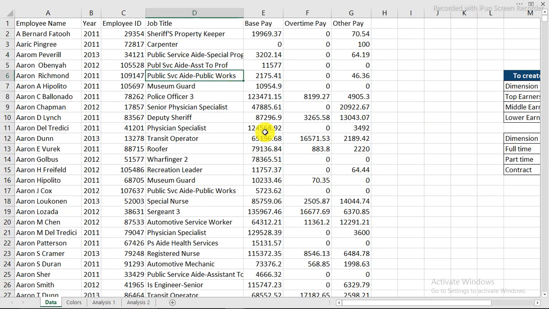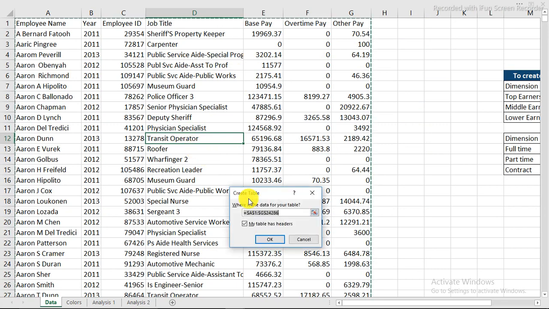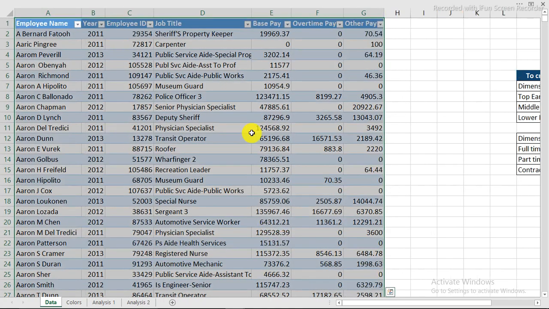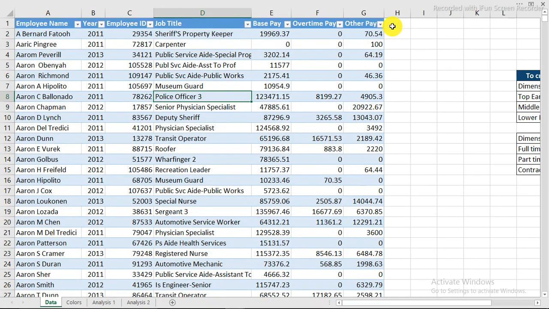The first thing we're going to do is convert this data into a normal Excel table. Control T will help us do that, and we see that our table has a header, so we just say okay. Now we have this, right? Before that, we have what we call full payment. The full payment is not right on this, so we just have to create the full pay right here.